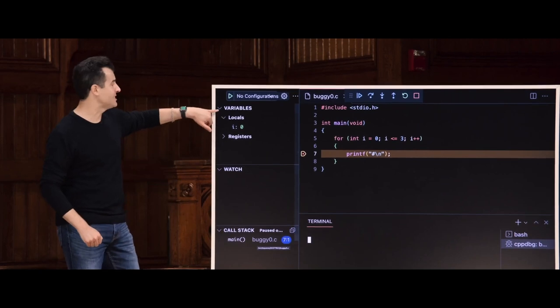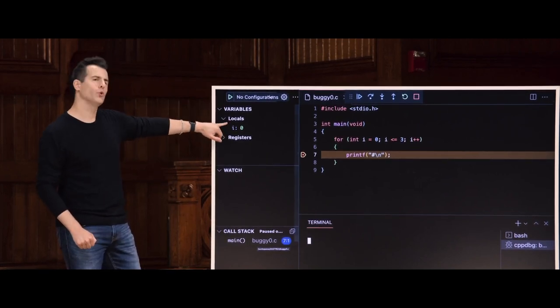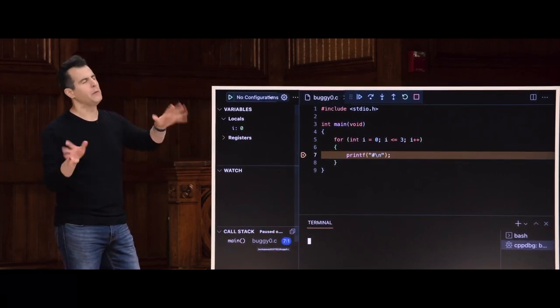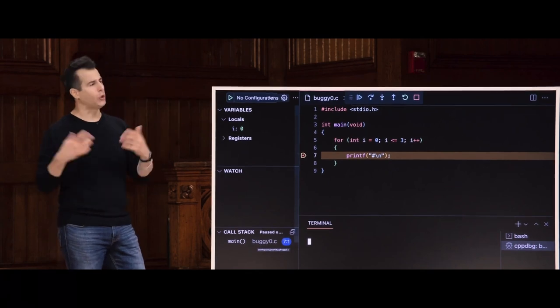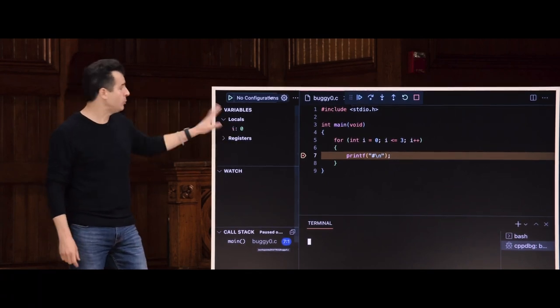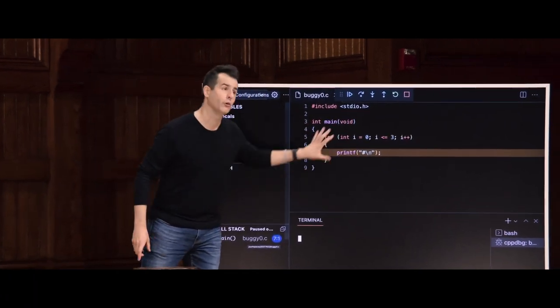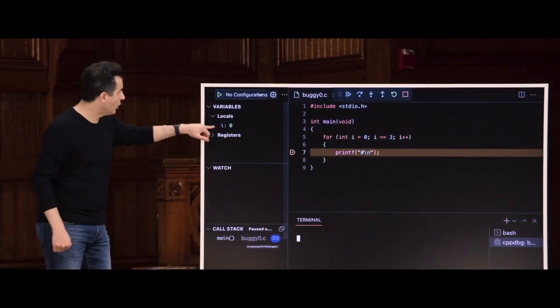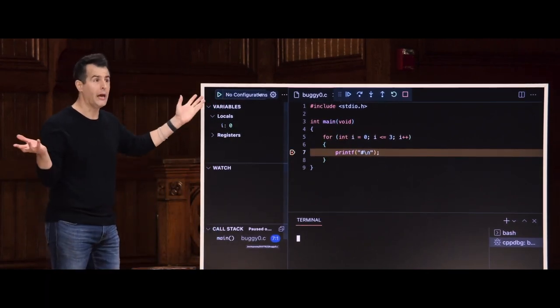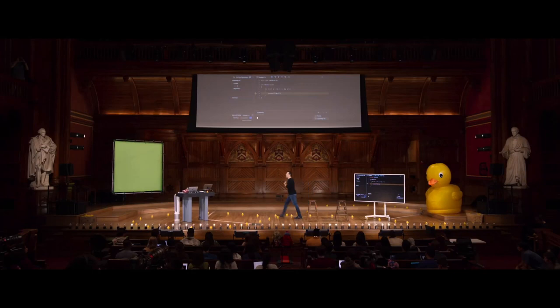What's interesting with the debugger is the stuff over here on the left-hand side. In the debugger here, you'll see under Variables all of your so-called local variables. We haven't really made a distinction between local and something called global, but for now, local variables just means all of the variables that exist in your function. So i currently has a value of 0. OK, and that makes sense. So now how do I step through my code and see what it's doing?